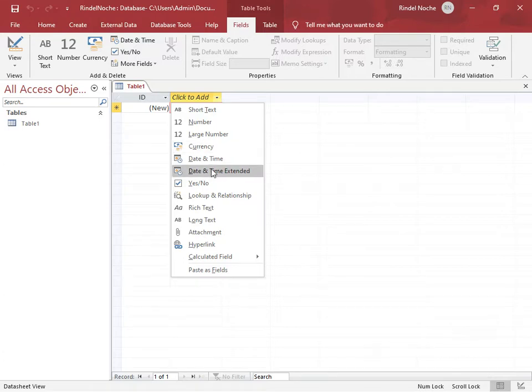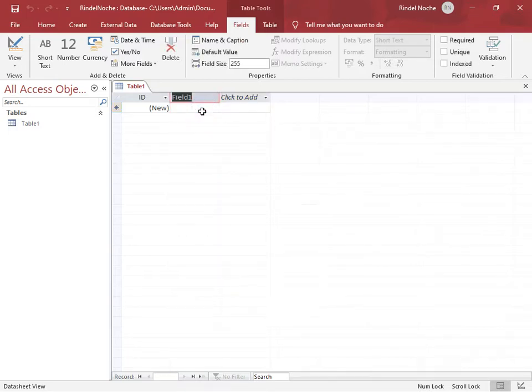This is new to Microsoft Access 2019 because the lower versions don't have it. We also have the checkbox for yes and no. Lookup and relationship is for establishing a relationship from one table to another. Then rich text, long text, attachment if you want to upload an attachment, a hyperlink, and a calculated field. For this one, I will be pressing short text.